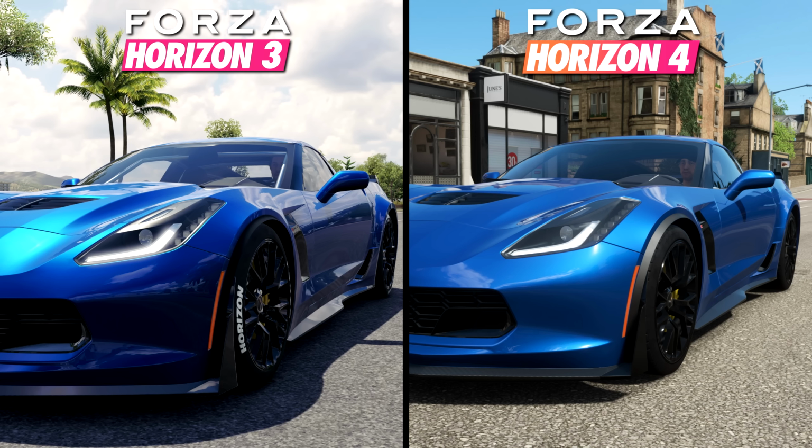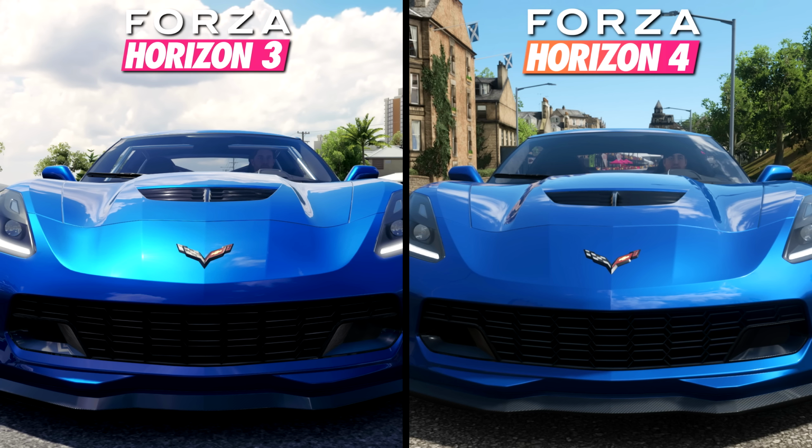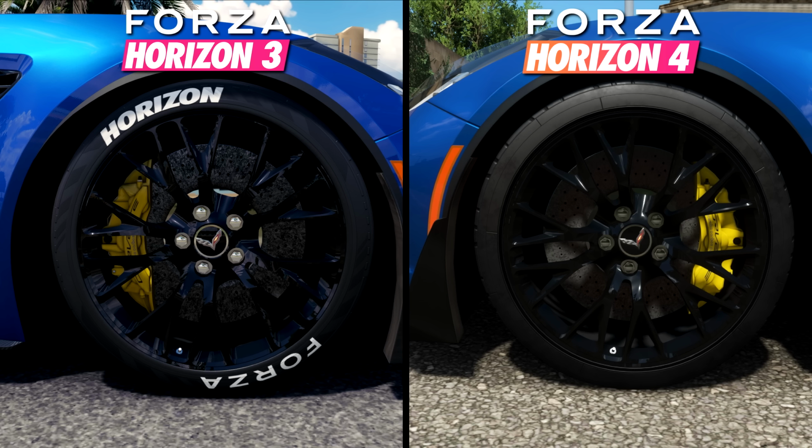The headlights seem to be the same way. The LEDs are much brighter in Horizon 3, almost emitting a sort of glow, whereas they don't appear to glow at all in Horizon 4. Coloration here seems to be drastically different, but this is likely attributed to the sun positioning and the cloud coverage. The front tires also appear slightly different, with Forza Horizon written along the tire itself in Horizon 3, and a more reflective rim.